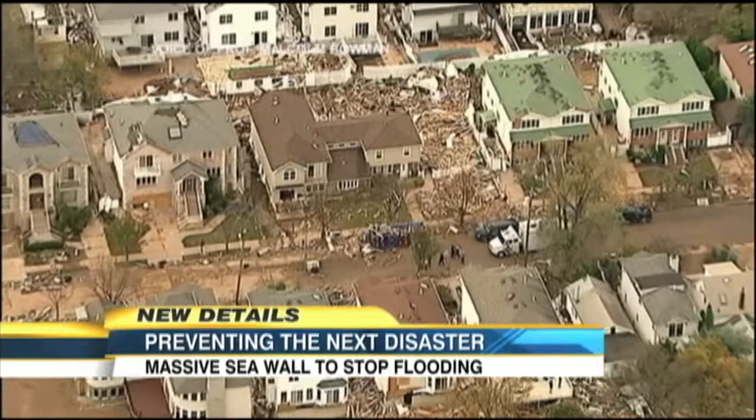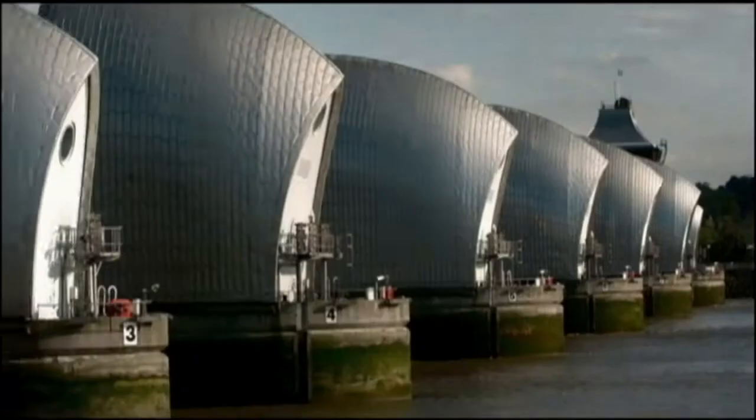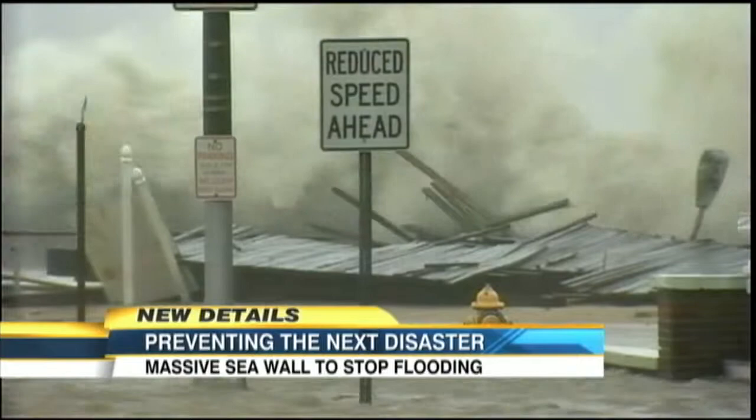Anyone who says there's not a dramatic change in weather patterns, I think, is denying reality. Oceanography professor Malcolm Bowman told us by phone a redesign is critical: if we had implemented these barriers by now, there would have been no damage to New York City from the ocean. The barriers are high tech. In one design, a wall lays flat on the bottom of the harbor, pivoted up when needed to block a storm surge. They've proven effective in other major coastal regions like London and the Netherlands, operating 24 hours a day. But one proposal for New York's harbor runs upwards of $6 billion.